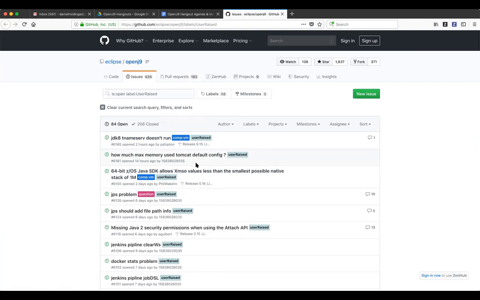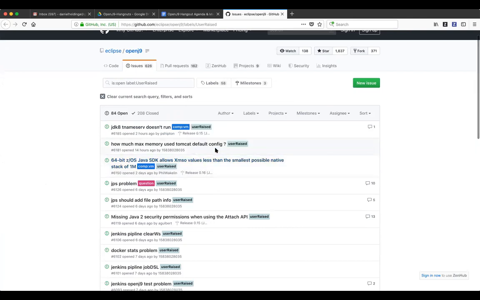Okay. Next item here looks like a question about how to size an application using OpenJ9. So we have to provide some feedback there. The next item is around the thread stack size.